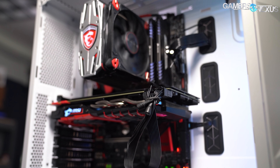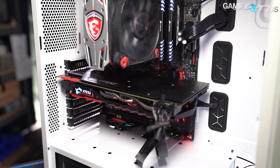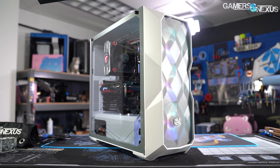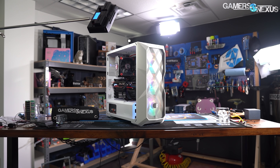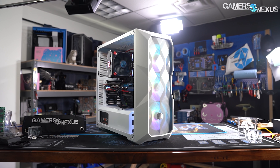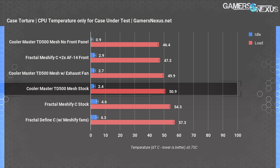We did our standard test suite for the TD500 Mesh, which has grown to include a 100% load torture test, one CPU-exclusive Blender render test, one GPU-accelerated one, a Firestrike Extreme stress test to stand in for gaming workloads, and three further torture tests — including one with the front panel removed, one with the stock fans normalized to 36 dBA for the noise threshold, and one using a standardized set of fans to replace the stock fans. We also did one extra torture test with the stock layout plus a cheap 120mm fan added to the rear exhaust. For the standardized fan test, we mounted two 140mm intake fans to the inside of the chassis as dictated in the manual, in contrast to the stock fans which are mounted to the outside.